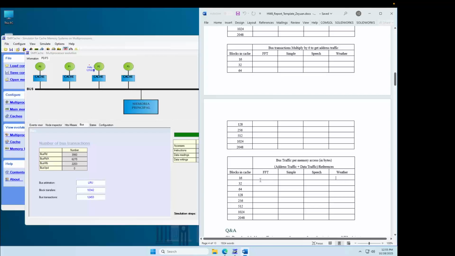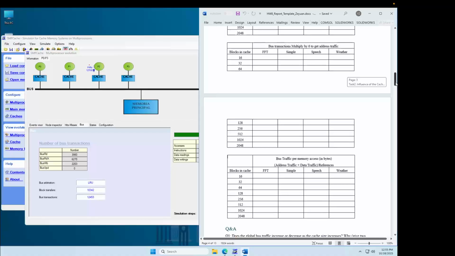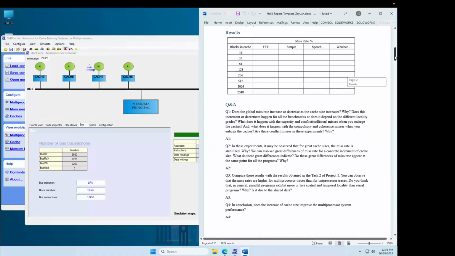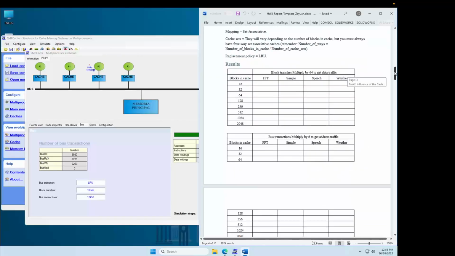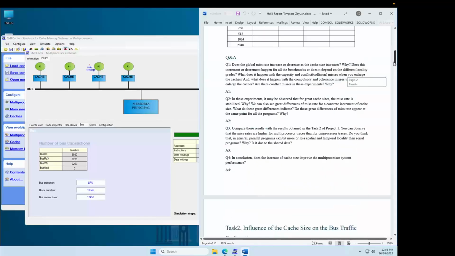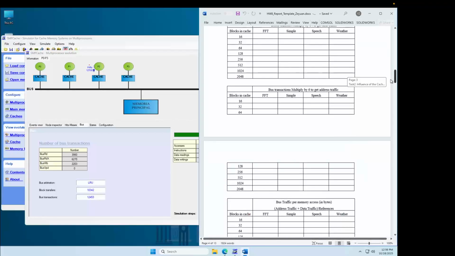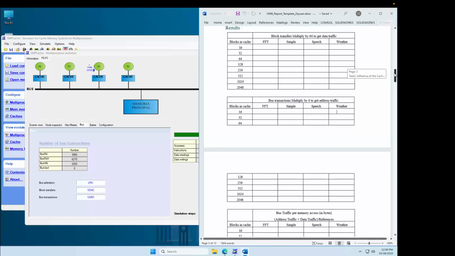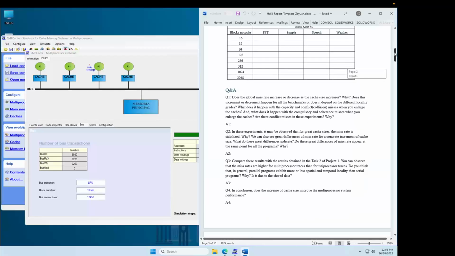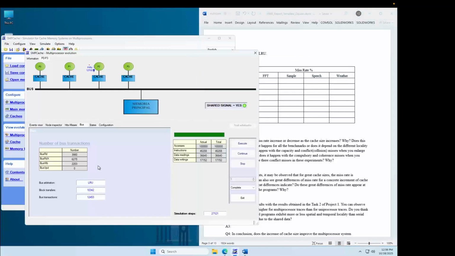Okay, so you can get this table. It is for the calculation for the 4th table. But the 1, 2, 3: the first, the hit and miss, I mean actually just the miss rate. The second, the block transfers multiplied by 64 to get the data traffic, and the third, the address traffic. You should get these 3 table results with only one experiment, right?